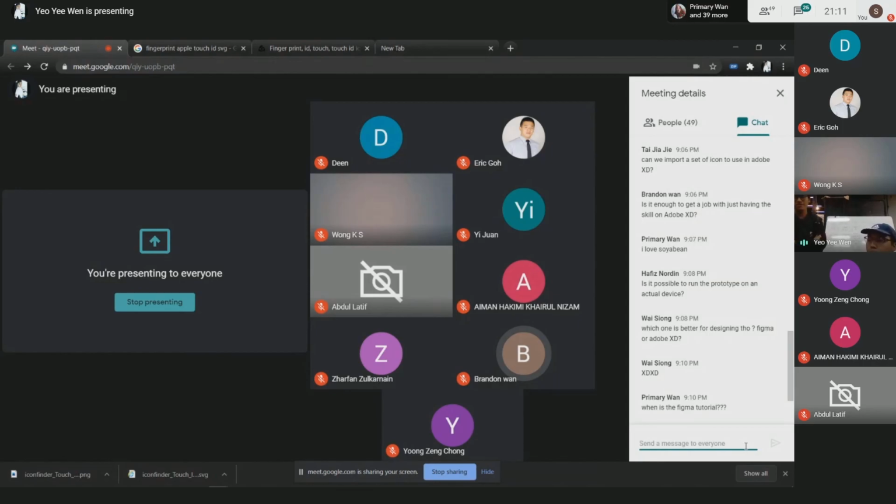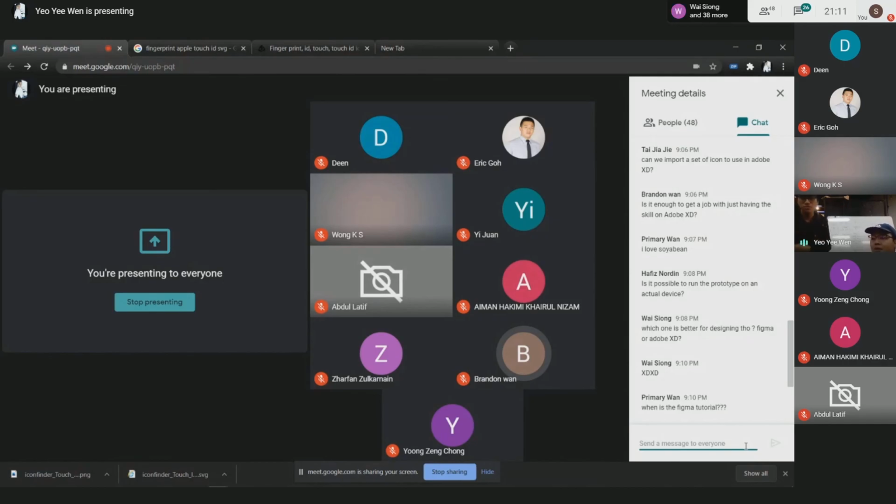And also we're going to cover how we can turn the design in Adobe XD into code. One benefit we have in Adobe XD is that we can use Supernova. If you have not signed up, you can go to Sunway Tech Club's Facebook page and sign up for the Supernova workshop. Supernova is a design to code tool that allows you to convert your design into native front-end code. If you would like to know more, you can join that workshop.